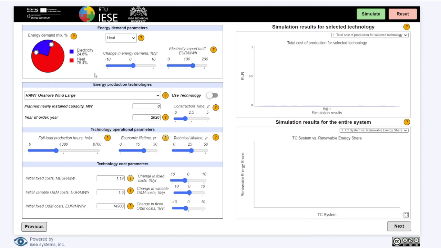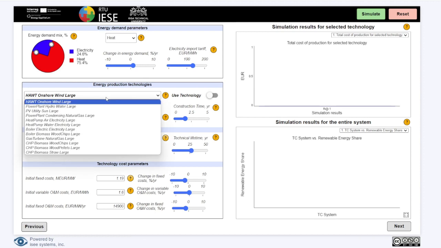The second segment is the energy production side, where you can select different technologies used for energy generation. This drop-down menu allows you to select energy generation technologies that are currently in operation in your municipality or for which new installations are planned. The list contains technologies for electricity and heat generation, combined heat and power plants, and technologies for hydrogen production.